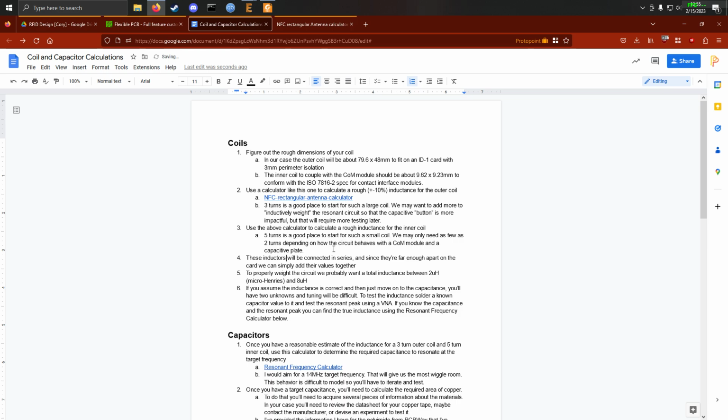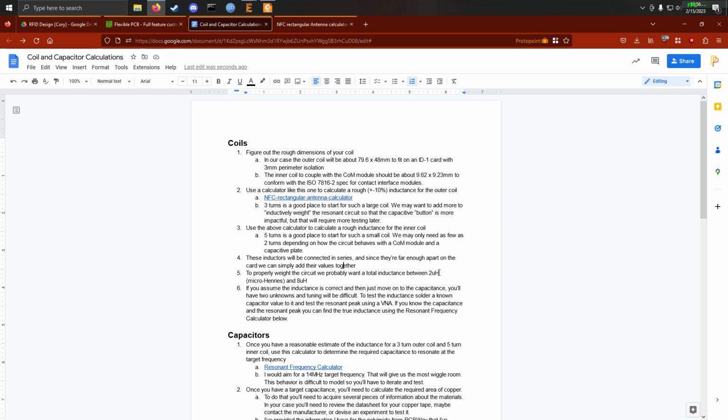I mentioned here that a lot of times they attempt to have these inductors around 2 microhenries. So that's for a normal NFC antenna, where you want it to be evenly weighted in the inductive and capacitive ends to get good performance. Because if you add too much capacitance, then the range of frequencies that the card operates at will be very wide. So it'll read under bad conditions, but the amount of power that it's going to receive, like the peak on the VNA, is going to be very short.